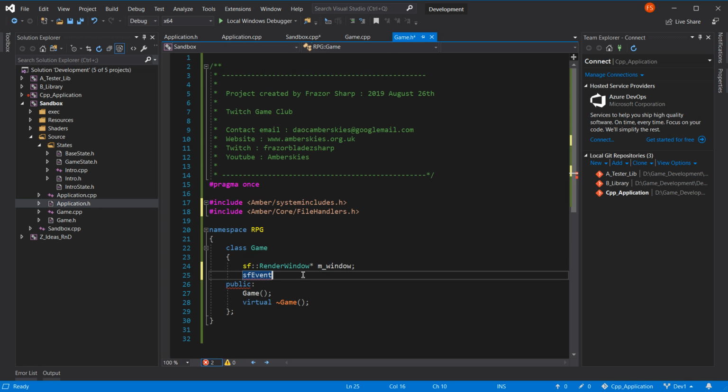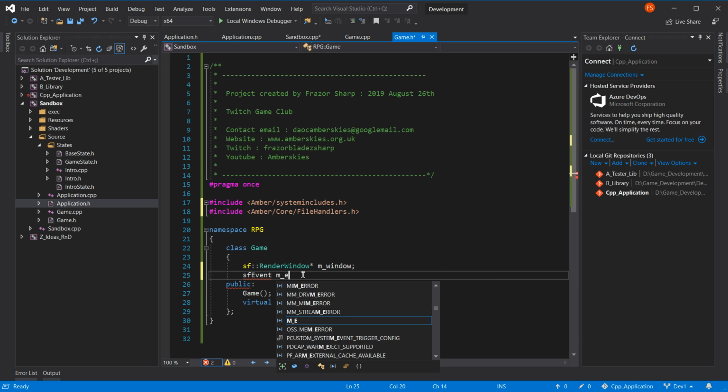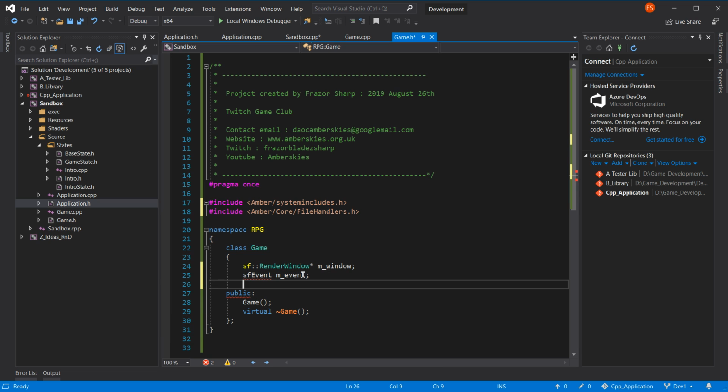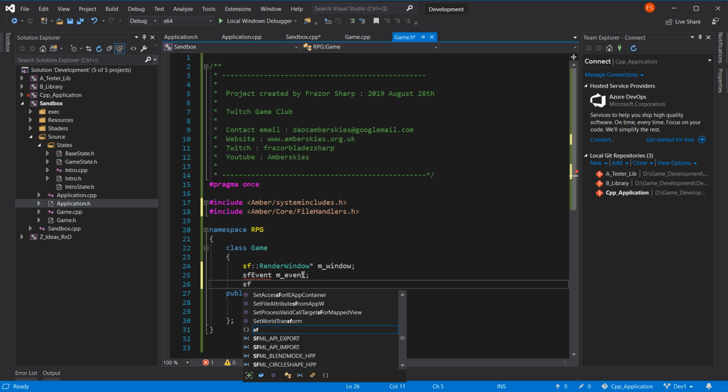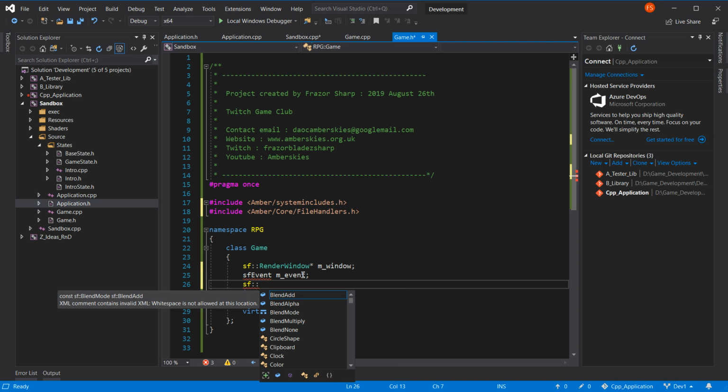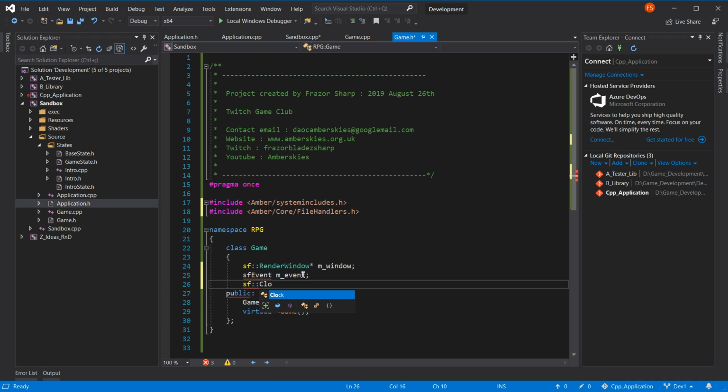SF event. We'll just have an M event. Doesn't really matter about that one. I want a clock because that's the problem that we've got. We don't have one, so luckily we do have one now. I'll call it delta time clock.